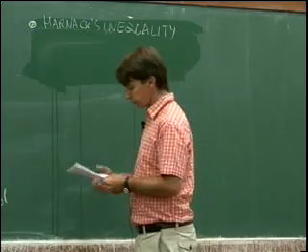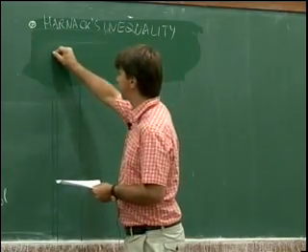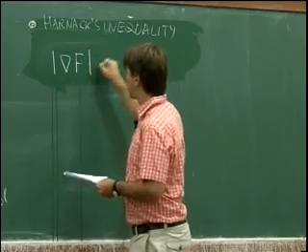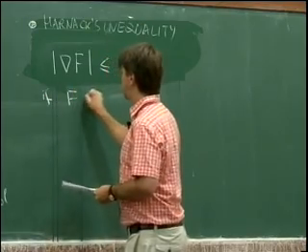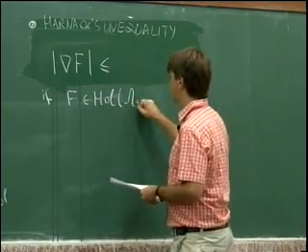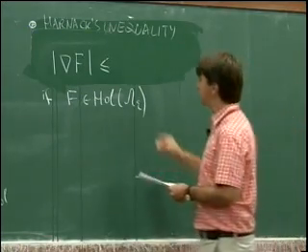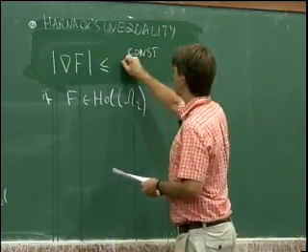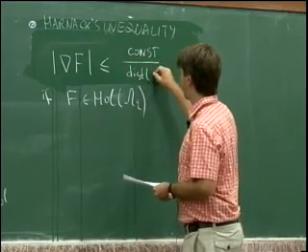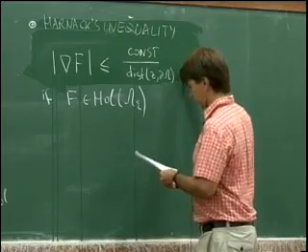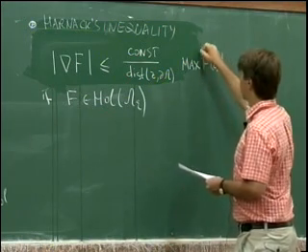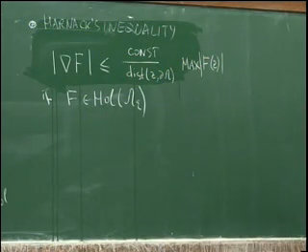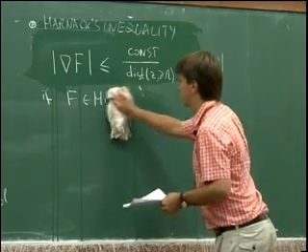So Harnack's inequality says that if f is discrete holomorphic in a domain omega epsilon, then the gradient of f is at most some absolute constant over the distance to the boundary times the maximum value of f. This is true even for harmonic functions, so maybe I will just write harmonic.